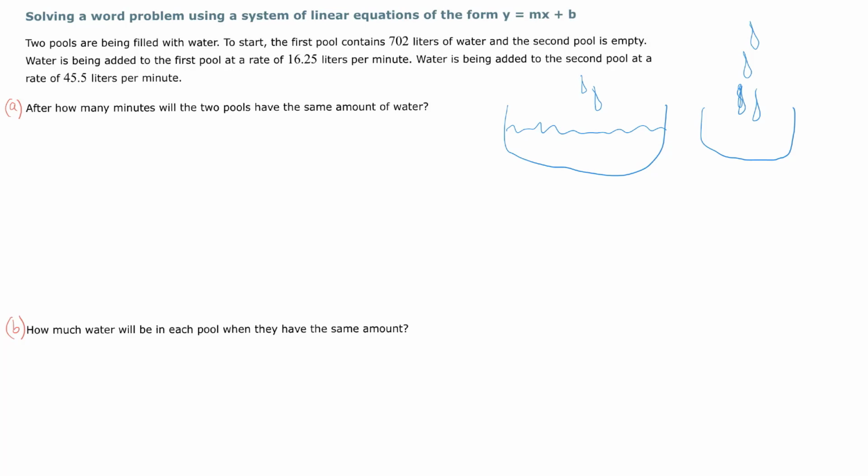The first thing you want to do in any word problem is to actually translate some of the words into mathematical symbols. Perhaps we could use a couple of variables. Why don't we let W sub 1, well, let's slow down a little bit. Why don't we use the English? How about the amount of water?